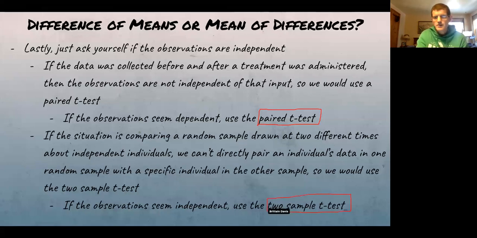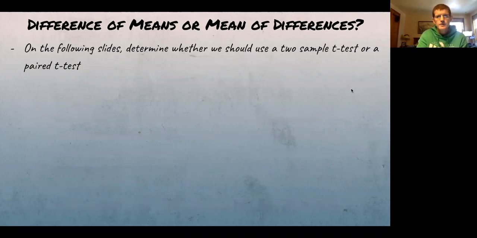Okay, so the last little bit right here, we're gonna do something like we did yesterday. I'm gonna give you guys just a few problems and I want you to circle if it's gonna be a paired t-test or a two sample t-test. So let me clear right here. All right, pretty straightforward. I'll leave it up for you.